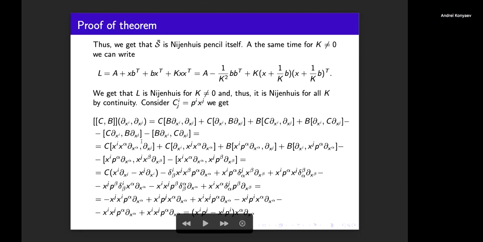So we substitute, open all the brackets, do all the calculations, apply C, which is like this, and we get the following summation and the result is like this. See? We get that this thing vanishes if and only if all the p_i's are zero, because here this vector field is not zero, right?